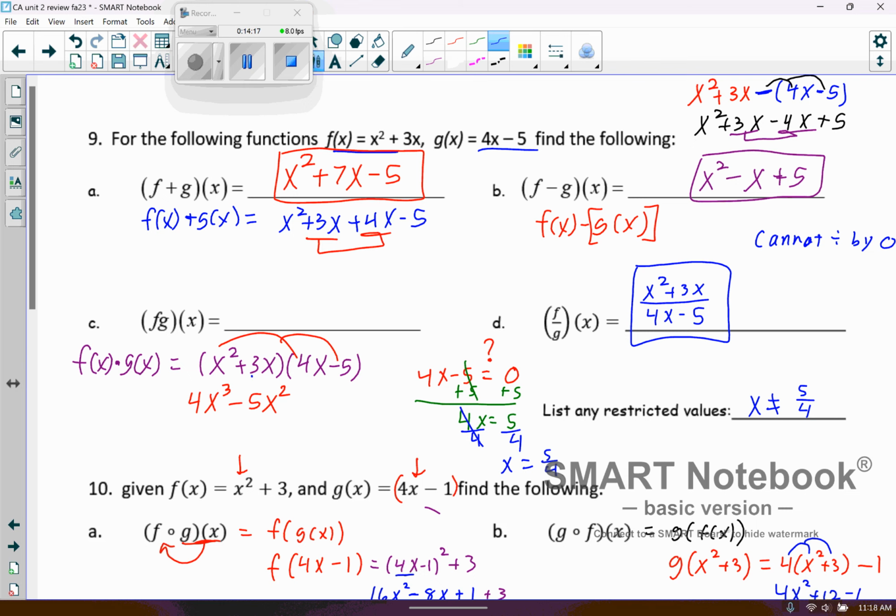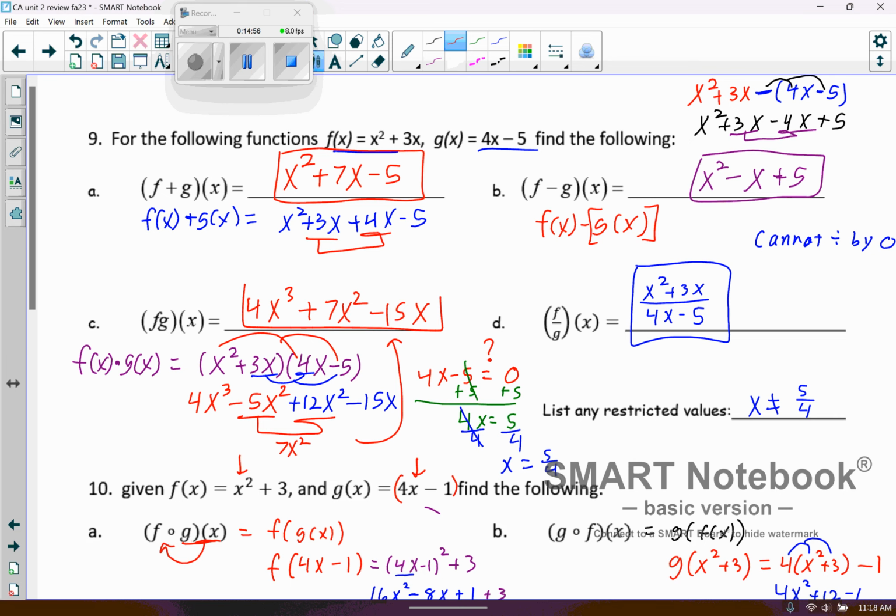Then the second part, you multiply 3x by 4x, which would be a plus 12x squared. And then you multiply it by the minus 5 also, and so that would be a minus 15x. And then last but not least, you want to combine those like terms in the middle. So I'm going to go ahead and put our answer up above. You have the 4x cubed. Then we have the plus 7x squared when you combine the two in the middle. And then you have the minus 15x. And there you go.